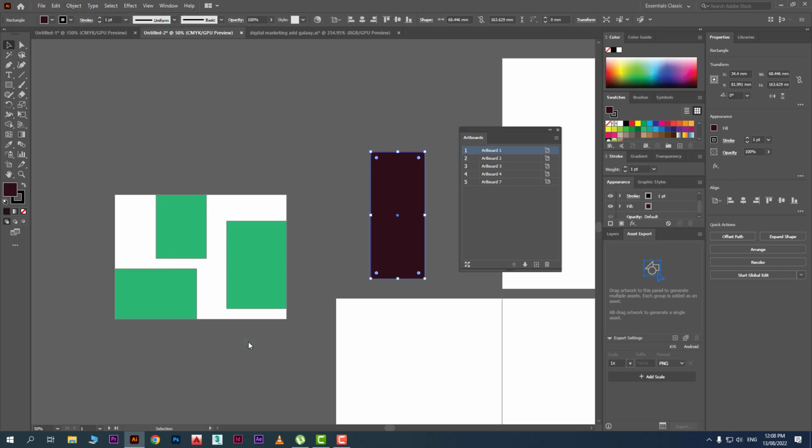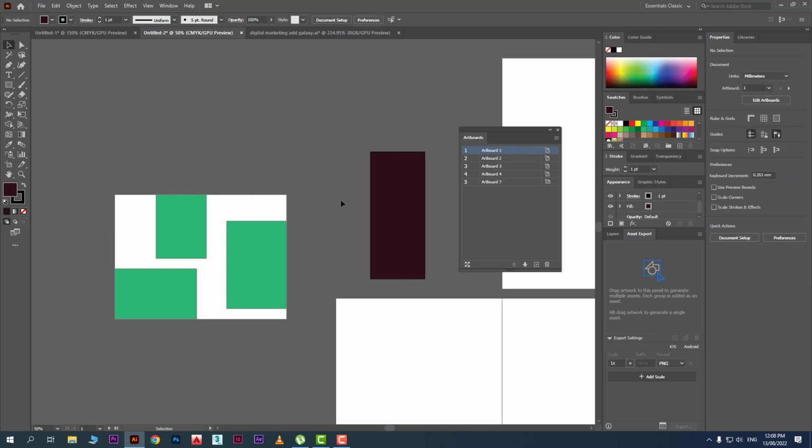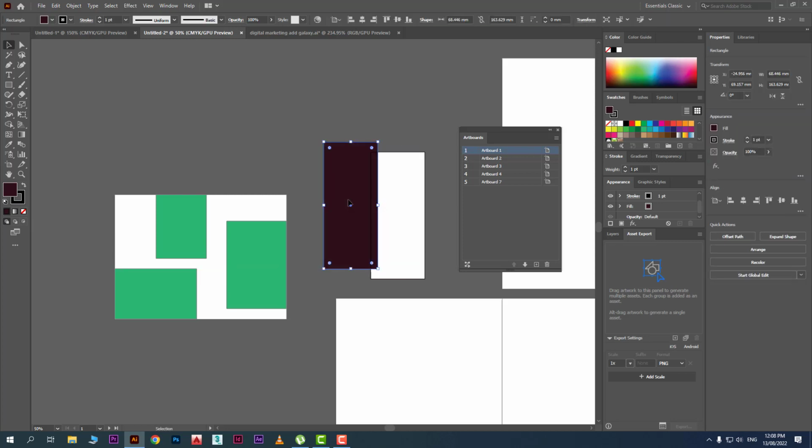Then look, the artboard will shrink and fit to that one. I like this a lot. For example, if you have designed a logo and you want to export it, just fit the artboard to that artwork, the artboard will shrink, and then you can export.